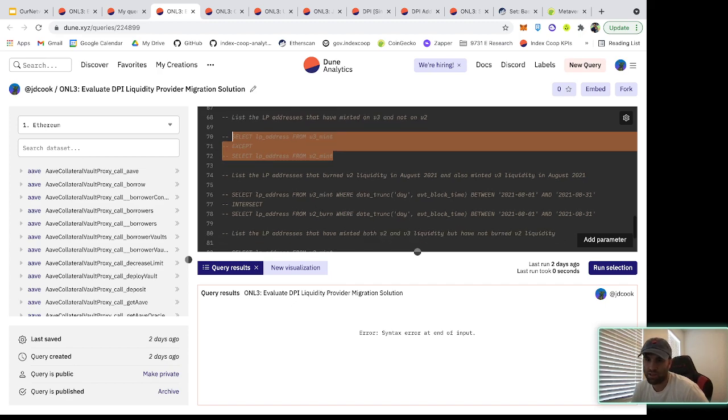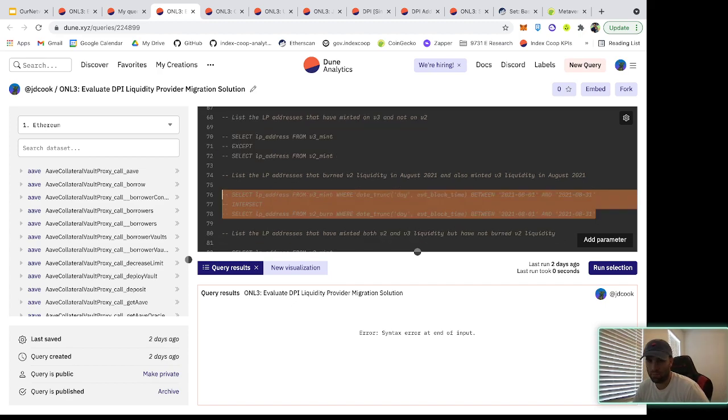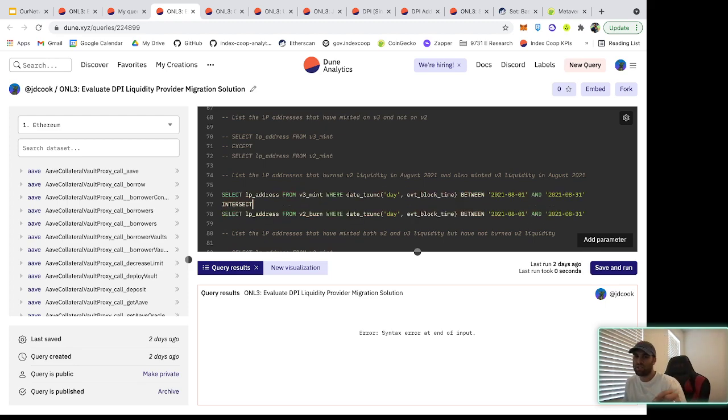This one's just adding in some dates, because August was the specific time when the migration happened, in the middle of August. List the LP addresses that burned V2 liquidity in August 2021 and minted V3 liquidity in August 2021. So this is essentially who stopped providing liquidity in August on V2 and then went to V3.